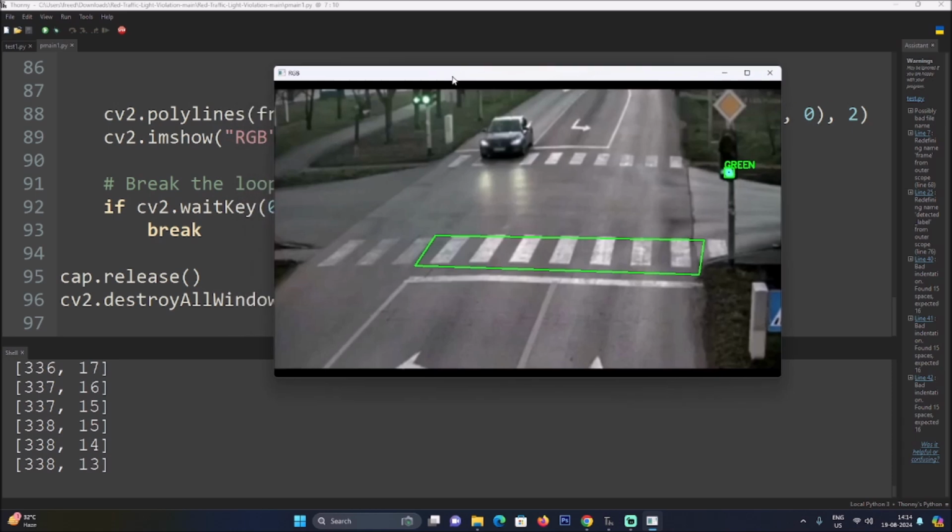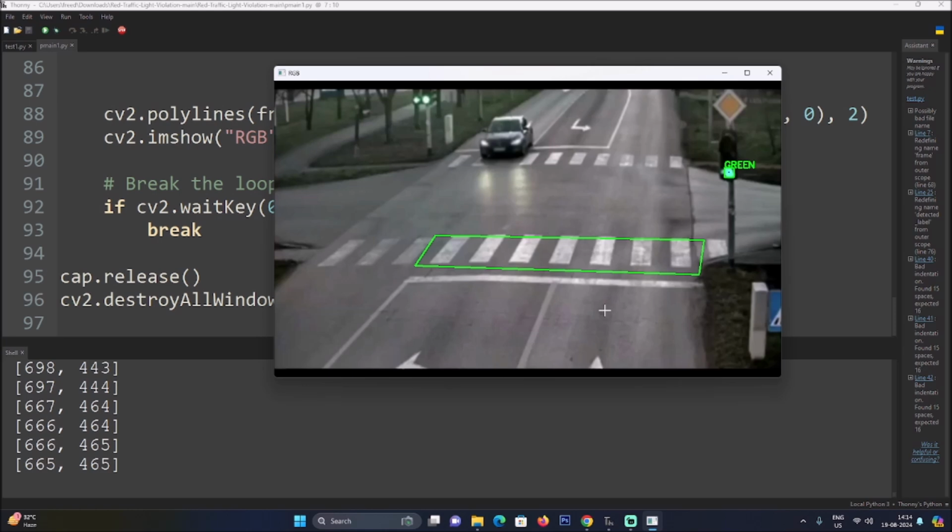And here it is, as you can see friends. This is the signal detection code which I have already explained. So we now have the green color: green color text, green color rectangle. As I mentioned, what I want here is to detect only the cars which violate the red color signal. I don't want to detect the car when there is a green color signal. This is my condition.